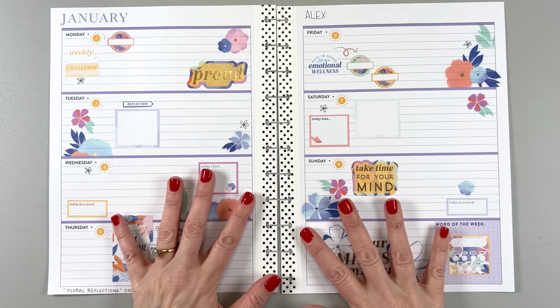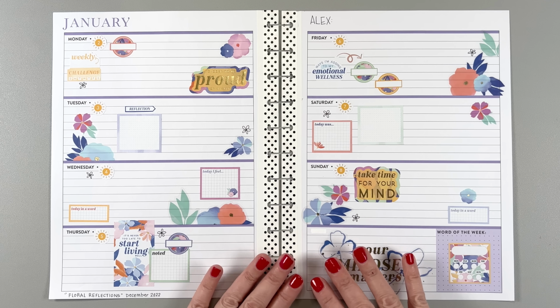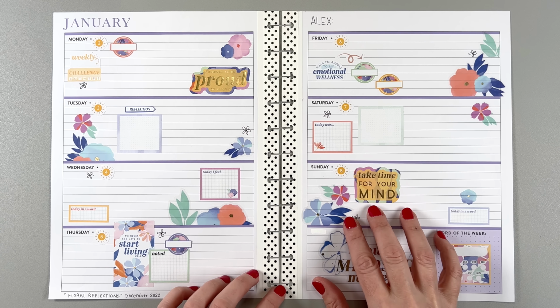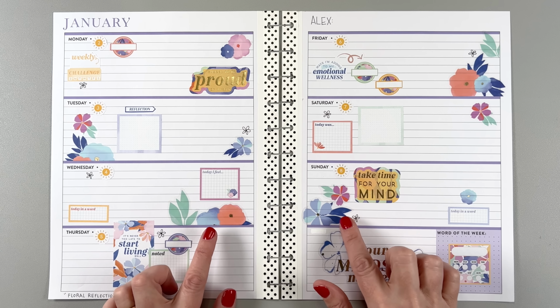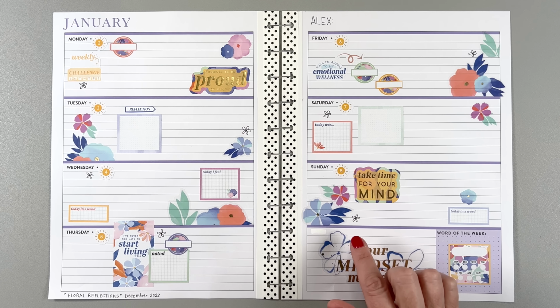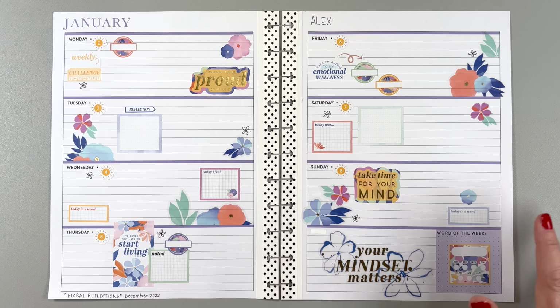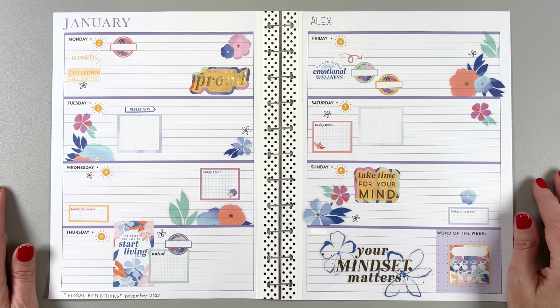Next up is a spread for Alex. Alex asked me to make a horizontal spread for the month of December, and I decided to use the sticker book from the self-care gift box. And then halfway through, when I was almost done with the spread, I realized I already used these stickers for Alex last month, but I decided that it's so pretty, and the flowers from that sticker book are beautiful, so it doesn't hurt to have another one, I guess, but sorry, Alex.